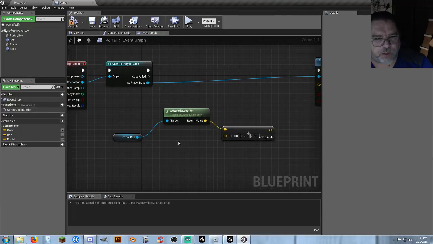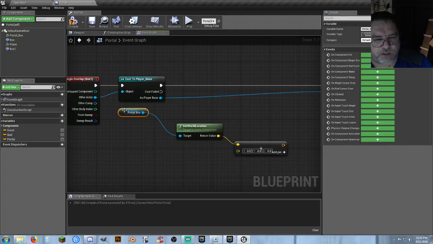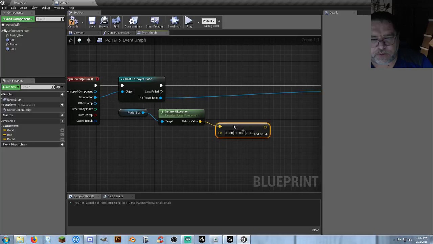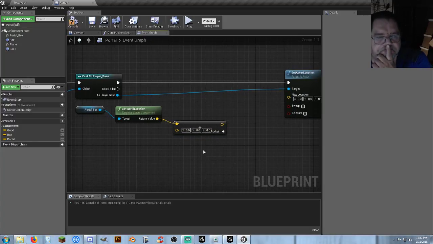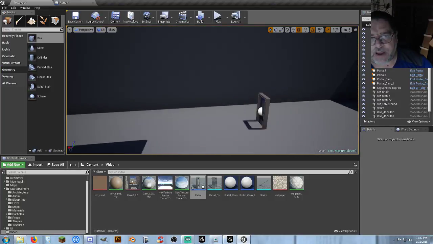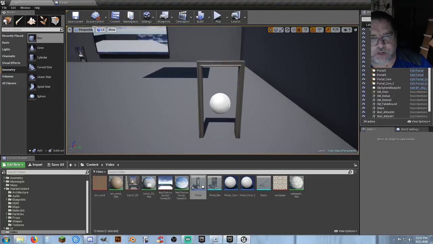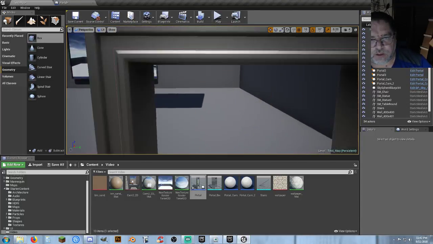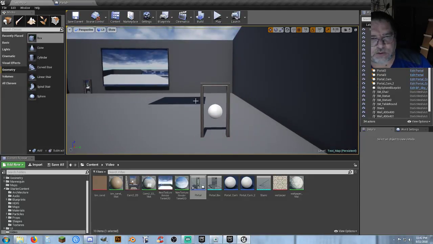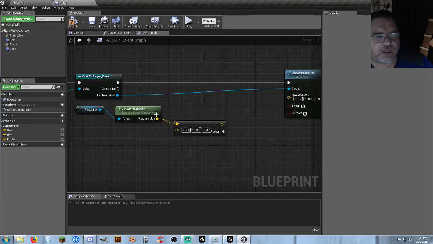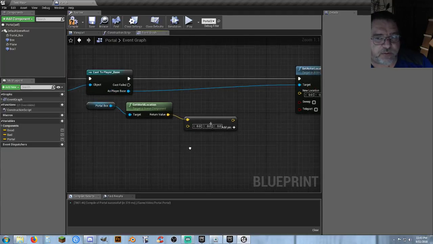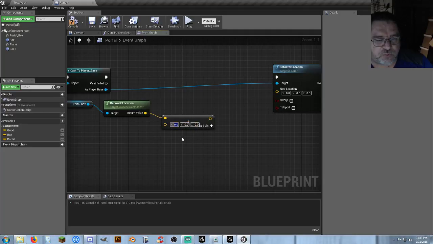Maybe. So what we're going to do is we're going to get the location of the box itself that we're in. So we got our world location here. We're going to get this vector. We're going to add, we want to add that forward vector, because what is going to happen is when we have this portal, when we walk through it, we need to know that we're going this way. Our XYZ, we need our X coordinate. So we're going to do our X. This is not going to work correctly, because you are going to have to get the reference to the forward vector of the player. But for now, we want to increase our X location by 50.